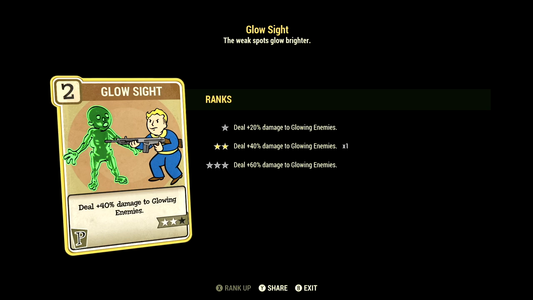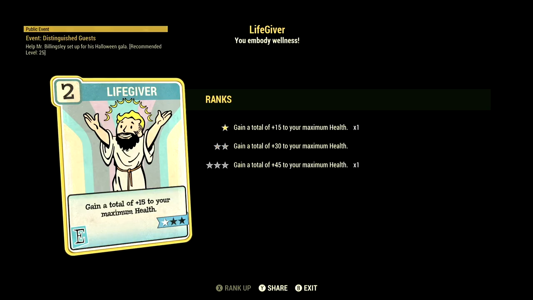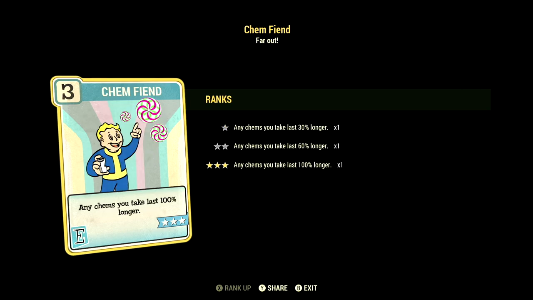We have Glow Sight at 2 stars: deal plus 40% damage to glowing enemies. Over in Endurance, we have 11, and this one can have Lifegiver at 1 star: gain a total plus 15 to your maximum health. We have Chem Fiend at 3 stars: any chems you take last 100% longer, and we did take Overdrive and Psycho buffs in this video.